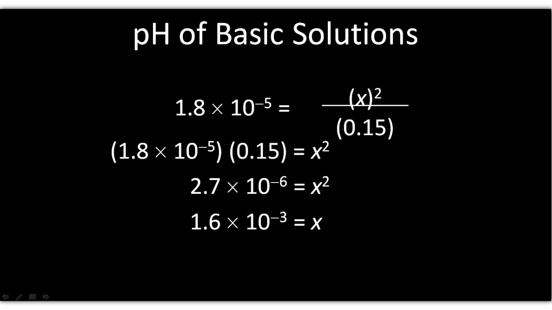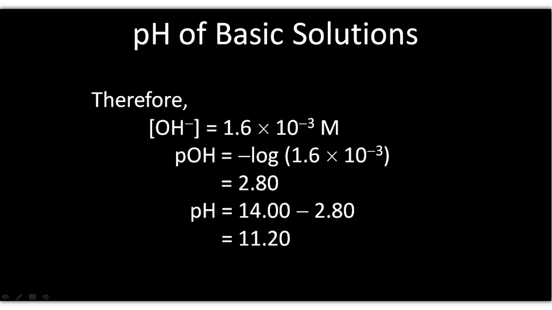Going into the Kb expression, if we substitute those values in, we solve for x, and this is our OH concentration. So if I want to know what the pH is, we'll just go into this expression. We'll take a pOH, which gives us this value here, but I don't want the pOH, I want the pH. So if I subtract it from 14, you get the value in the bottom. So not too bad. And again, you'll do lots of examples of this and it'll come.